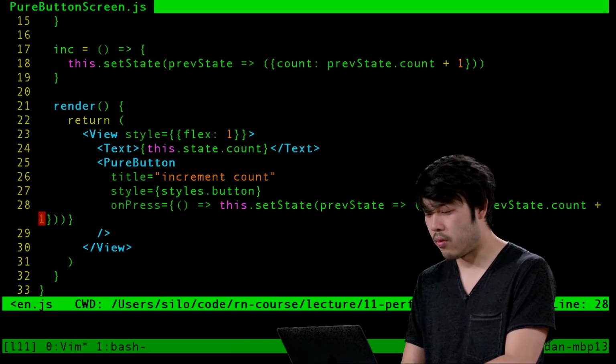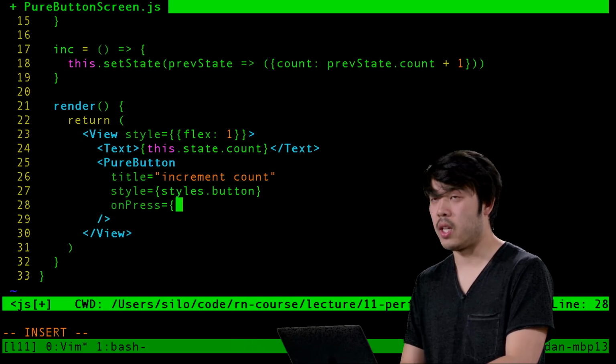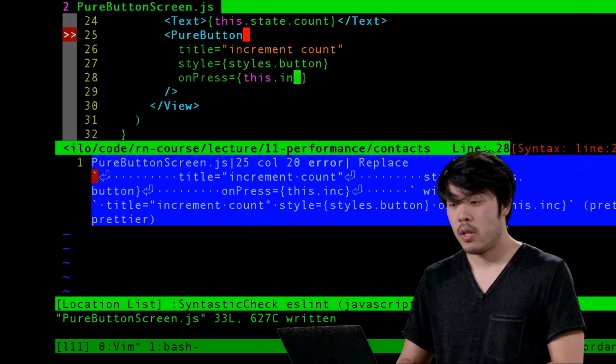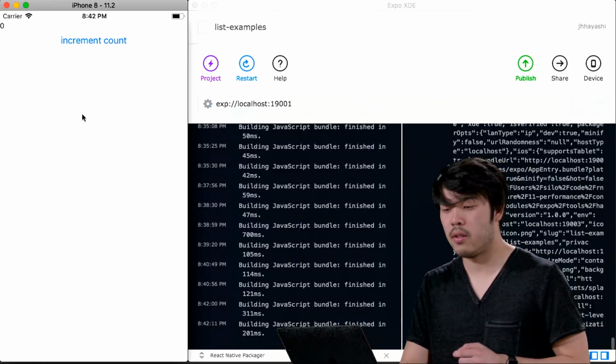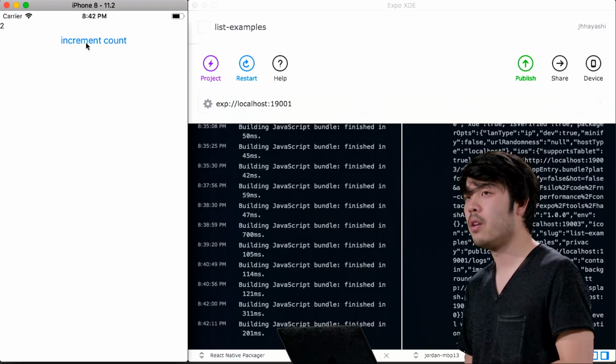And so now down here, rather than declaring a new function, we can actually just use this.increment. And it's complaining, but now it'll run if we click. Oh, goody, it's not turning red.